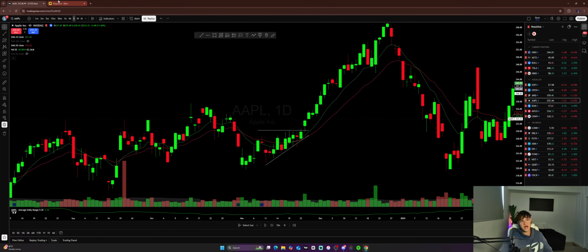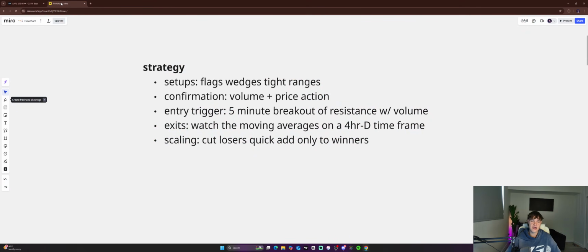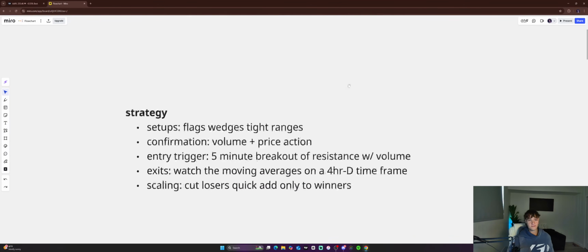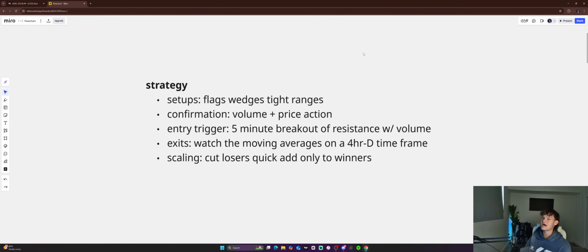You want to be holding your stocks as long as they are holding the moving averages on a 1 hour or a 4-hour and a daily time frame. Very, very important. Now, the scaling part of the strategy for your rules, you want to make sure you are cutting your losers quick. This is something we talked about with the rules up here with the stop losses. Please just cut your losses quick. That is how you're going to understand a stock is not breaking out. It doesn't really look that good anymore. It's not doing what it's supposed to do, cut the loss, accept it.